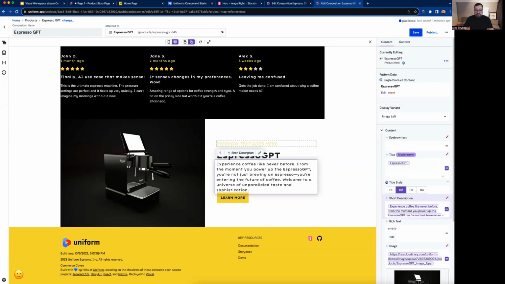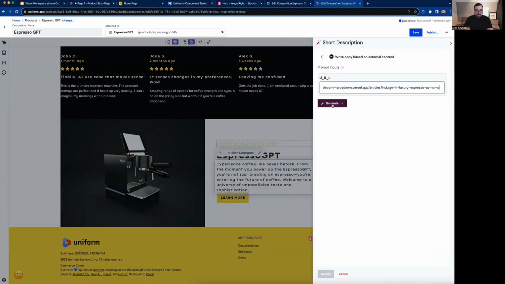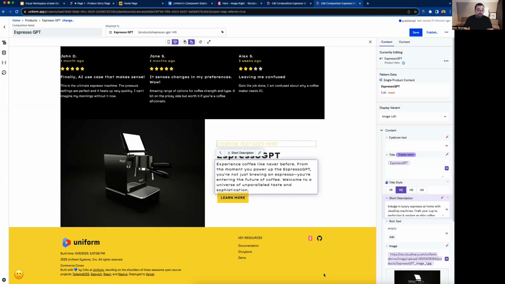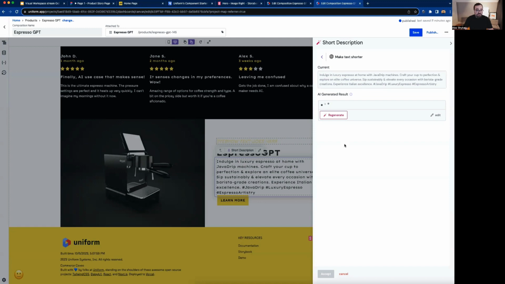Let's say we want different content, a different sort of description that's generated based on the article that my colleague wrote. I can go ahead and do that, and now use Writer instead of OpenAI. And you can see I don't even have to think about which model to use or how to configure it. Everything is configured, the prompts are here, and the experience is truly uniform. So now I'm overriding the content that used to come from Algolia in this case, and I can chain prompts. So if I'd like to have a shorter text on top of content that was generated by Writer, I can do that as well.